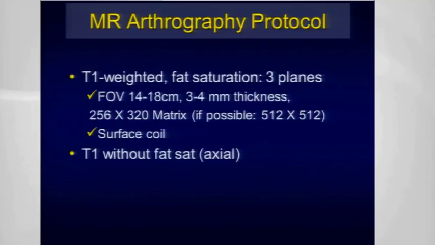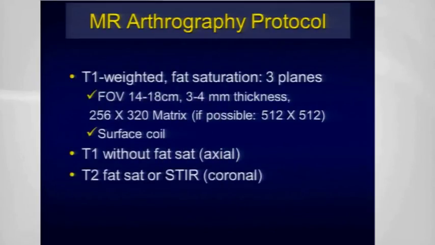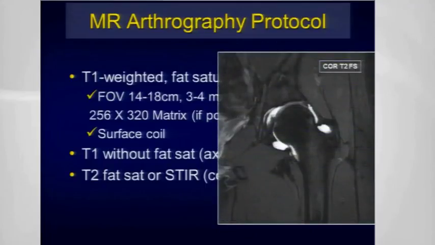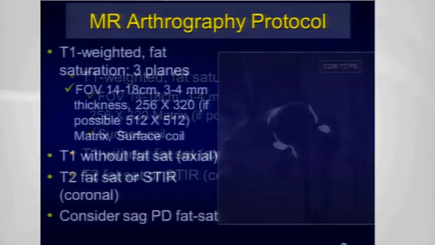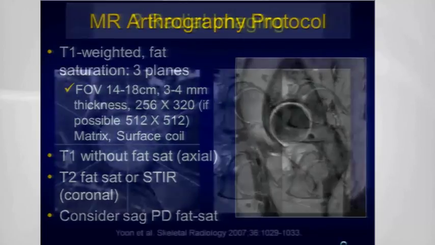You need to obtain T1 weighted sequences without fat suppression, and the reason for this is to assess the bone marrow as well as look at the surrounding musculature. Also, you need to include a fluid sensitive sequence, and the reason for this is to look again at the bone marrow, looking for stress fractures, and to look at the changes around the muscles and musculotendinous regions. And then you may want to consider adding a proton density weighted sequence. I like the sagittal sequence, allowing me to assess the articular cartilage.